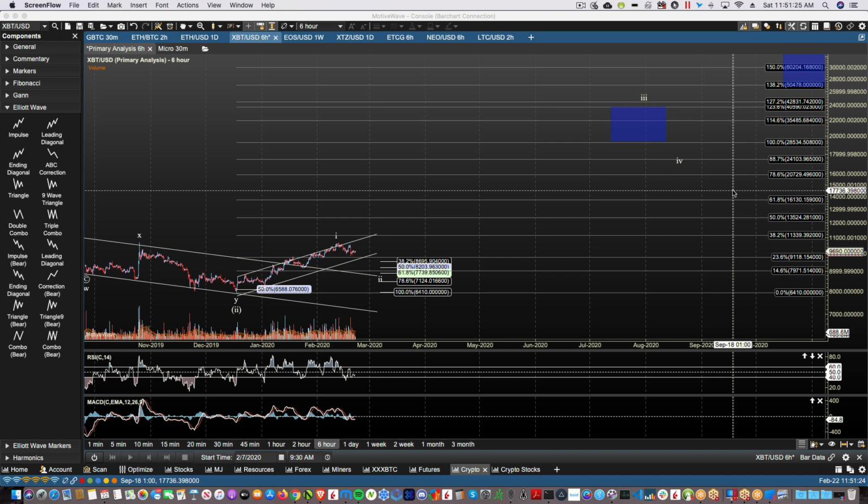Now, I want to be really clear. Although I count support here for this wave 2 at 7125, or at least the ideal, we ideally don't breach that. We breach it a little bit, but we are invalid if we break low 6410. Now, that doesn't mean that I'm expecting us to go that low at all. In fact, I see a lot of reasons when I look at the entire market for this correction to be quite shallow. In fact, it's even potential that we've finished, but I do not have the price action off the low to suggest that the low is likely in.